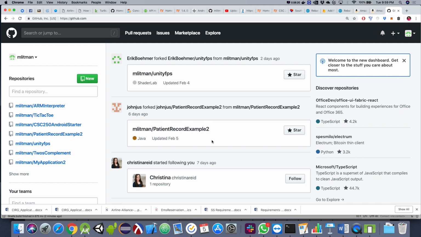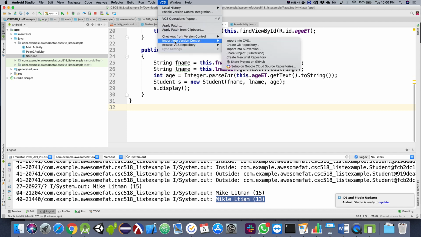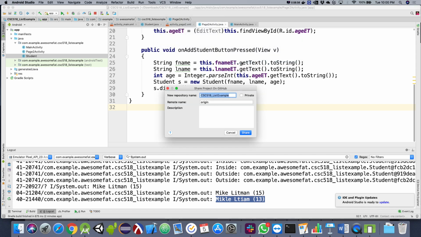Okay, so I'm actually going to upload my code so you have access to it as a resource for your homework assignment. So I'm going to go here in GitHub, and in Android Studio I'm going to click on this menu that says VCS, and one of the options here is import into version control. And one of the things here is share project on GitHub. So I'll click that. Now, the first time you do this, it's going to ask you for your GitHub username and password. I've done this a few times, so I did that a long time ago, but it'll ask you for it.